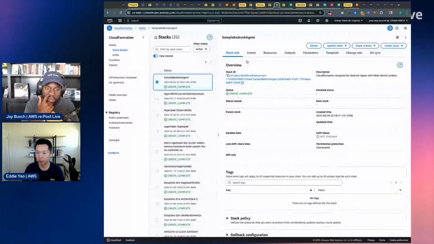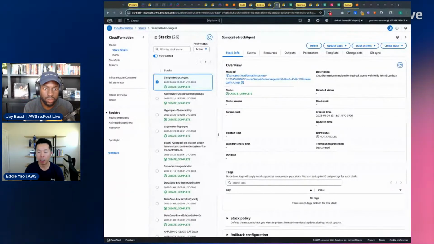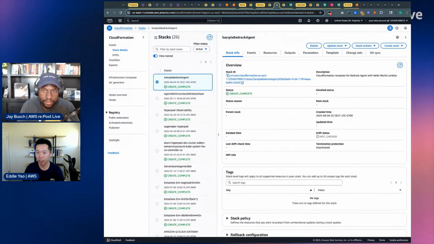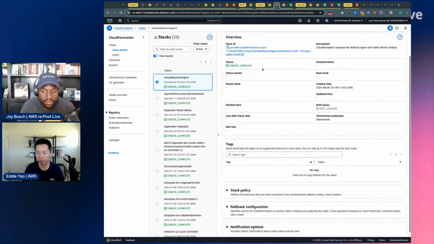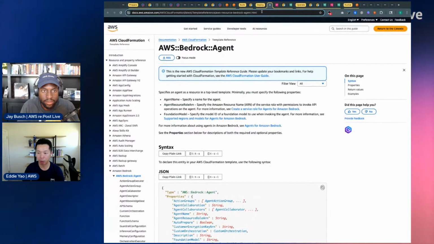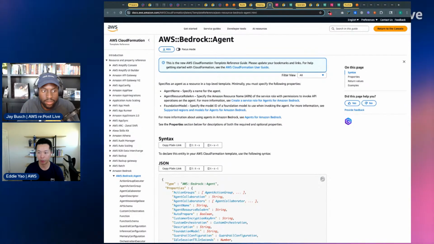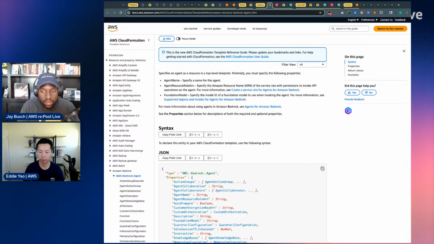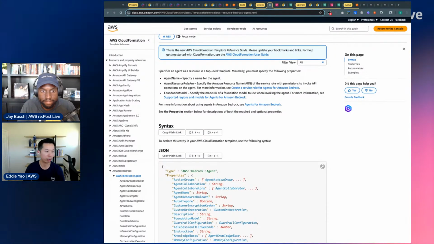Let me share my screen here. I'll just go through it quickly, given the time. Basically, you can define all the elements for your CloudFormation template. And then here's the link that mentions what the required elements are for CloudFormation. You can see that at the minimum, you can just define the agent name and the resource role ARN that the agent would use to consume different services, and then the foundation model ID. That's the bare minimum, and as simple as that, you can create an AI agent.